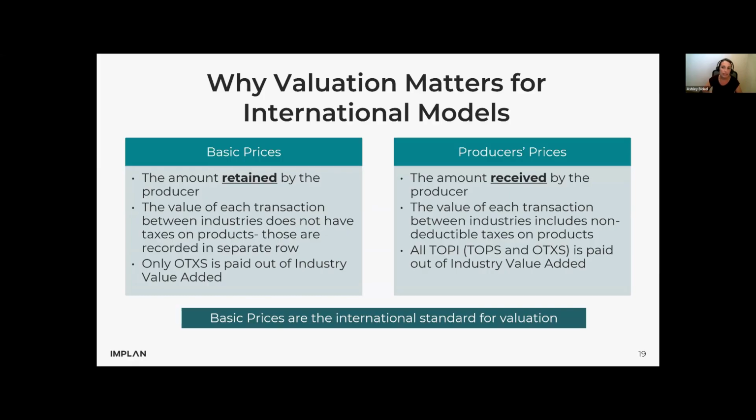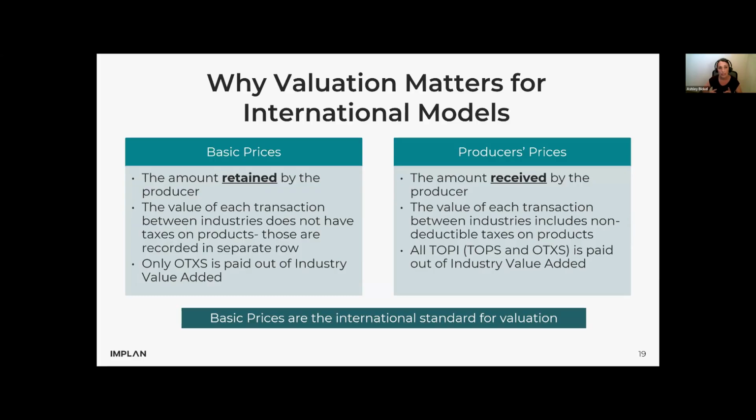So when a business buys inputs to make a product, the price they pay may include taxes like VAT that have nothing to do with the actual cost of production. Basic prices strip that transaction down to what the producer actually receives for the goods or services, and those taxes are recorded in a separate row.